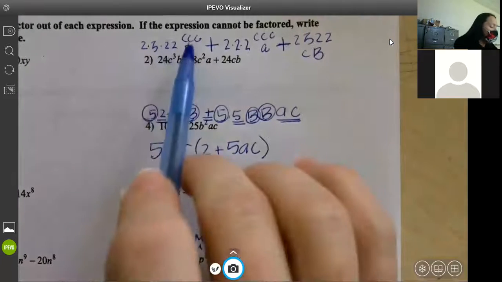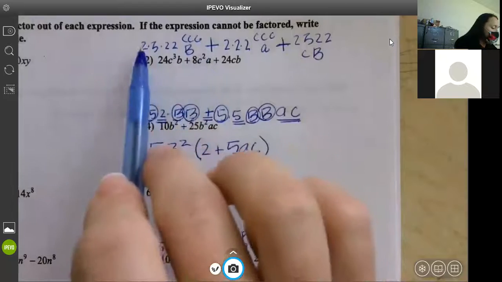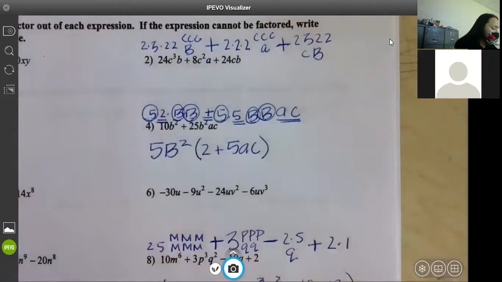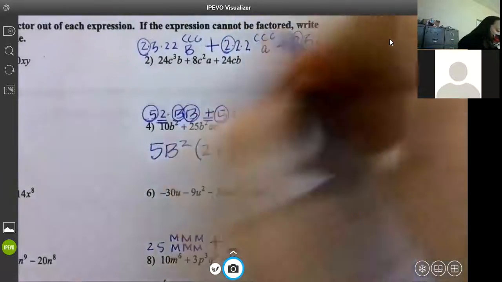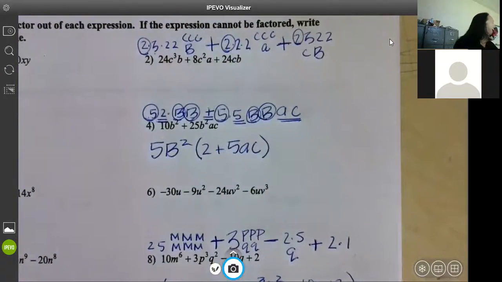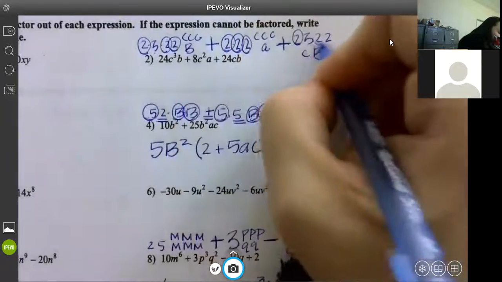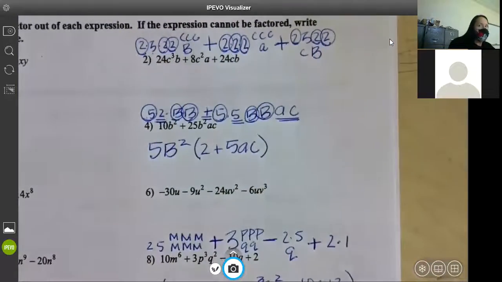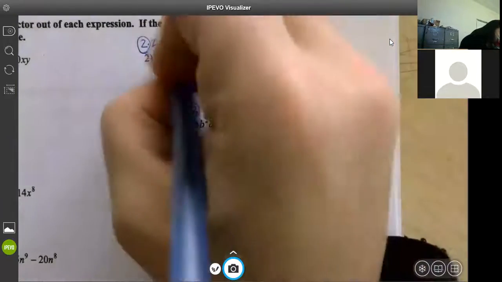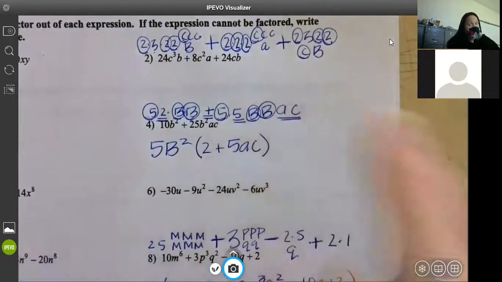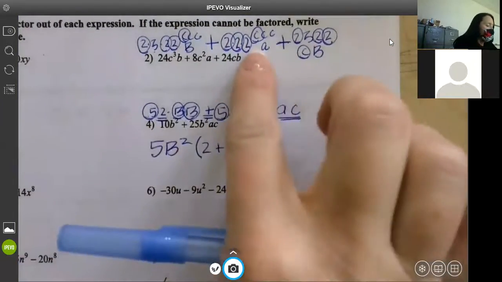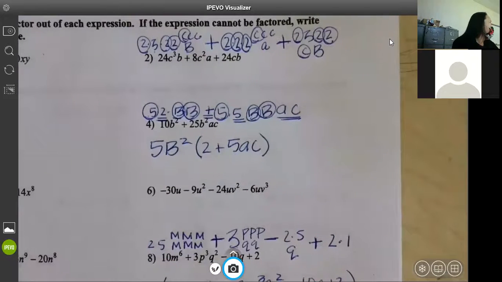All right, start with this very first one and just go through this first one. Does everything have a 2? Yes or no? Yes. I'm going to circle my 2's. Do they have a 3? No, so don't circle that one. We do have 2 more 2's in each one. So I'm going to circle both of those. We have a C in each one, but only 1 C in each one because this one only has 1. And then we don't have a B in the middle term, so we can't circle it.